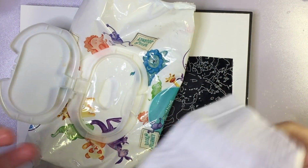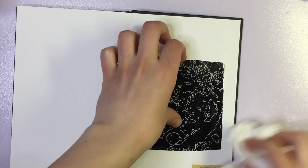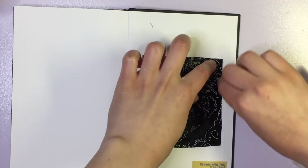So this part's pretty self-explanatory, but some of the sides got kind of sticky, so I'm just using a baby wipe and picking up the excess glue.